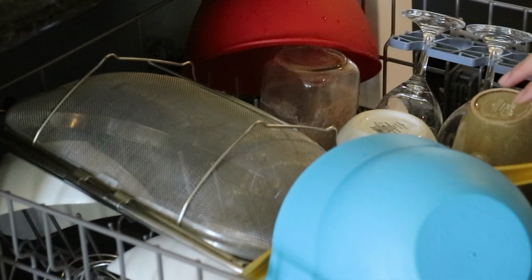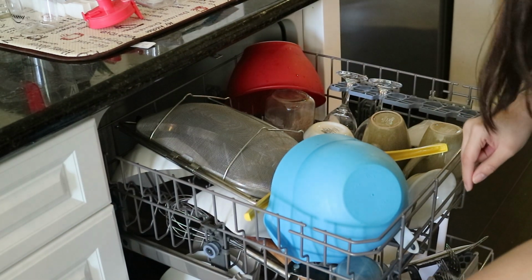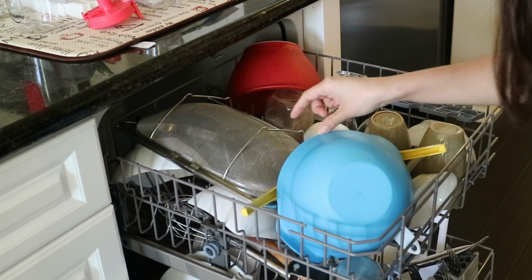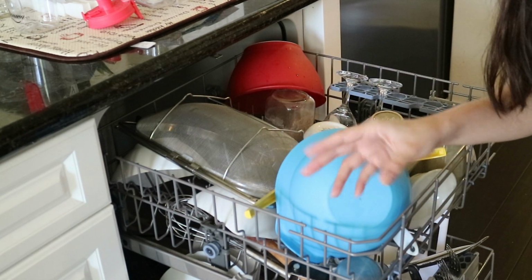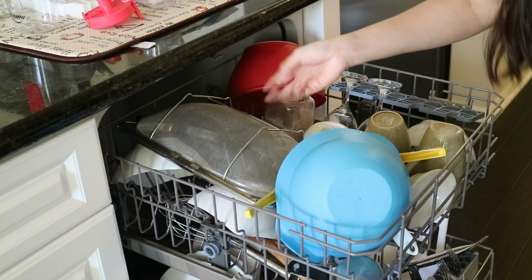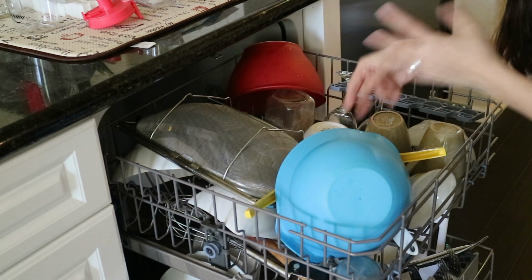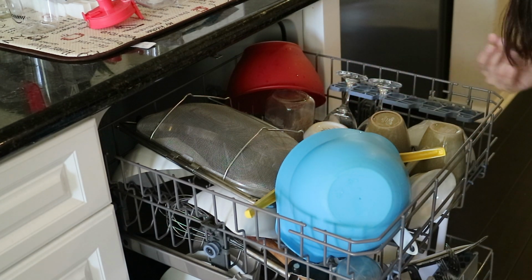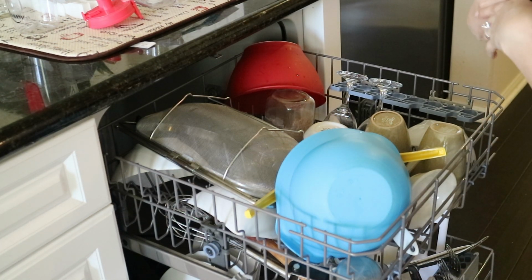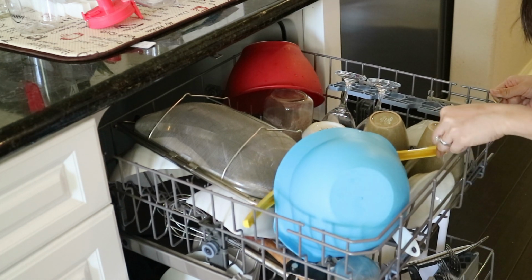I've put the mugs here, mugs and glasses, as well as the wooden spoons, the spatula. So anything that's plastic or wooden, if it's okay to put in the dishwasher, you put it on the top rack so it doesn't have too much pressure when you're washing it, because if you put it at the bottom rack, it'll easily get destroyed. So it'll make your stuff last longer.